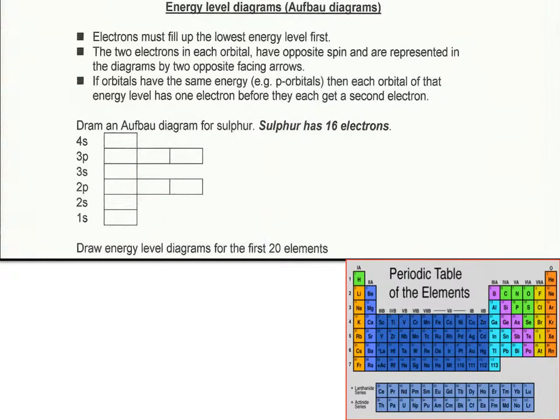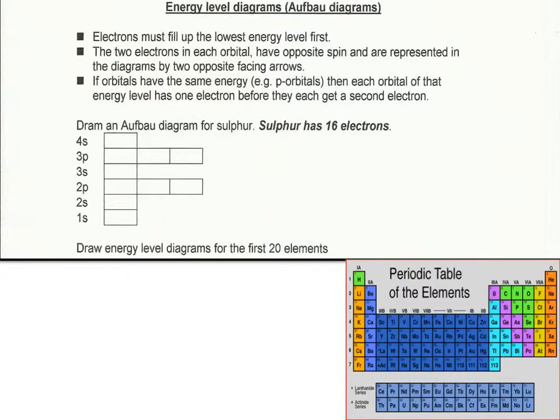Now, we need to say how these electrons arrange themselves. The electrons are going to fill up the orbitals closest to the nucleus first. You can put 2 electrons into each orbital. They must have opposite spin, so one will spin clockwise and the other one anti-clockwise. The way we represent that is in what is called an energy level diagram. Another name for an energy level diagram is an Aufbau diagram. So it's a building up diagram. Aufbau refers to building in a Germanic language.